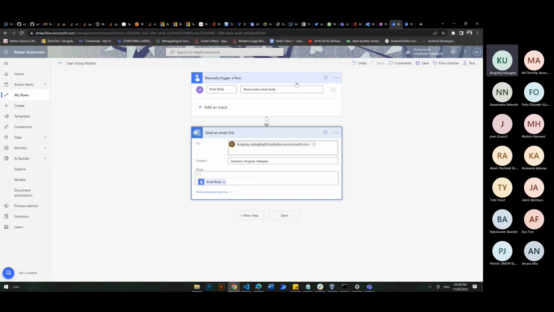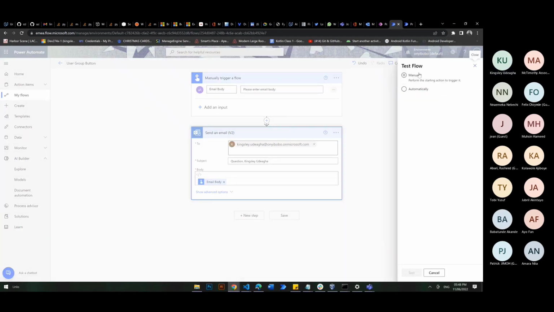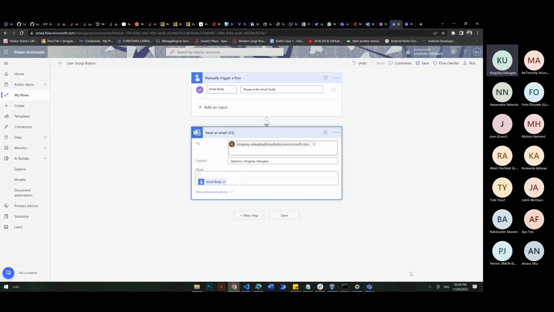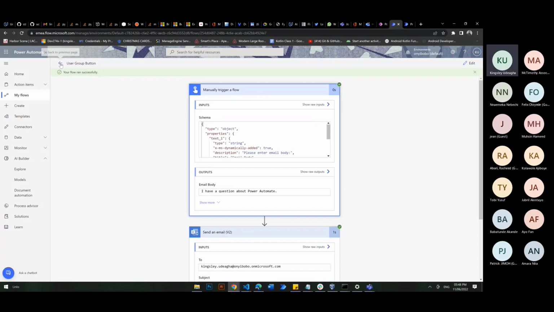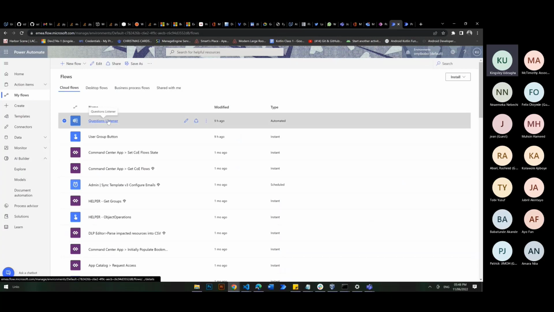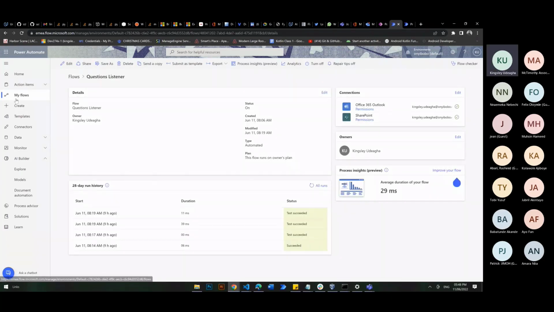we would have all had to recreate this on our individual tenants and use my email address. But what it does is, anytime I trigger the flow, another flow gets triggered. Another flow that acts like a form of an email listener gets triggered. And what that flow does, it doesn't run right now.